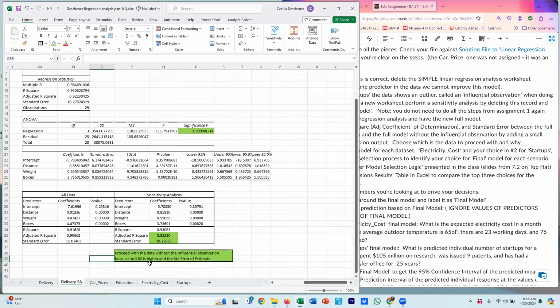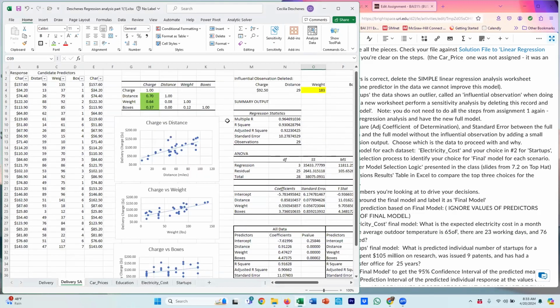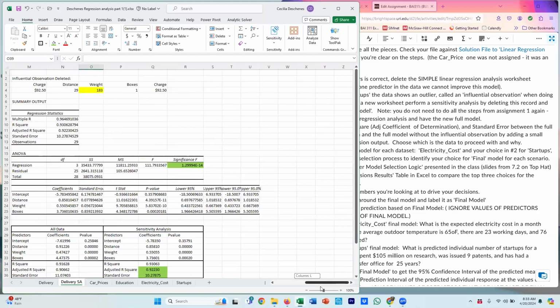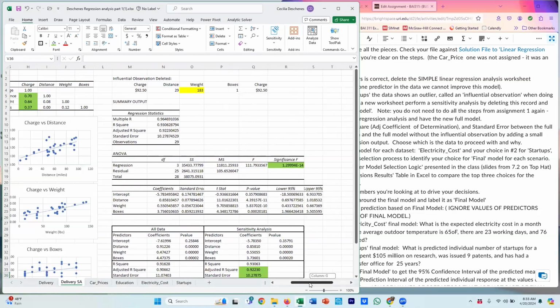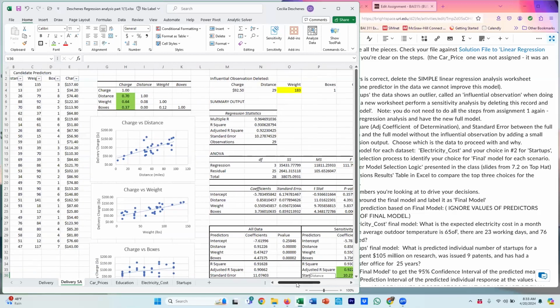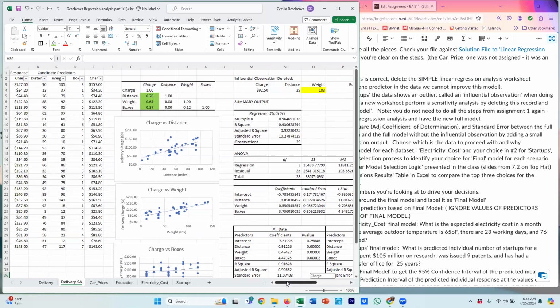So this is now the full model that we're going to proceed with. Since I've made the choice to use this data where I deleted this record right here, I'm going to stay in this worksheet. If you, in the startups, end up going with the original, you're going to switch back to the original and work with that data. So wherever you decide you're going to go, that's where you're going to be doing your step down modeling. All right, so I'm going to work here moving to the right. I could alternatively put all this in a new worksheet, but I'm just going to keep it in one worksheet right now. At least for now, might add some worksheets as we go.